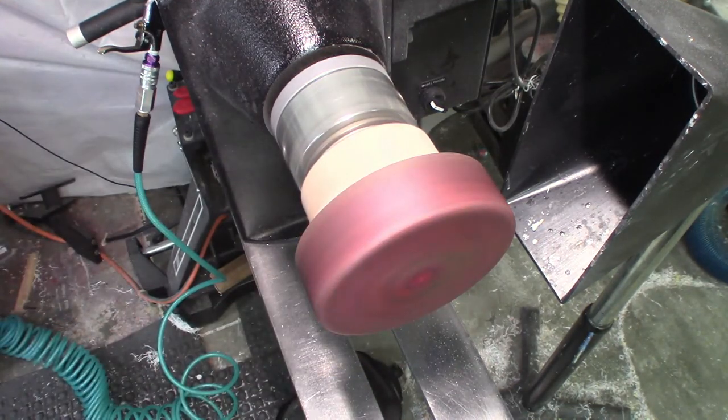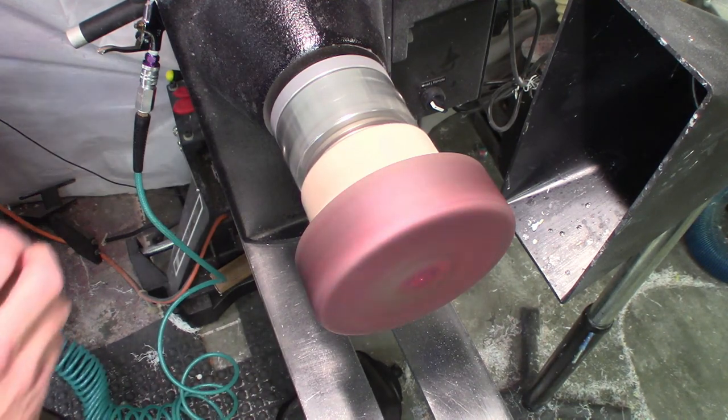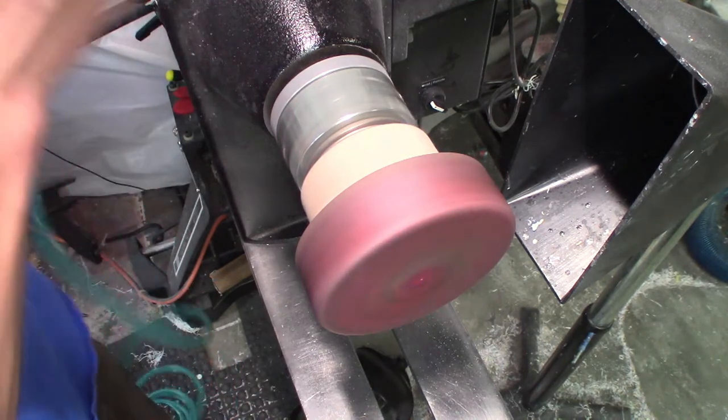All right, so that's all cleaned up. So we'll move up to 400 grit. And the inertia sander, I don't know if anybody has commented on this.